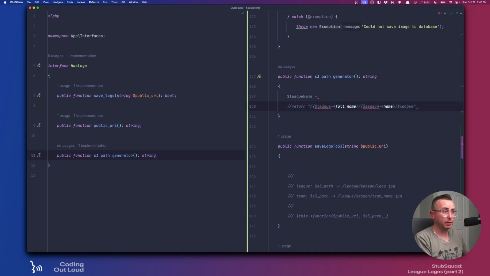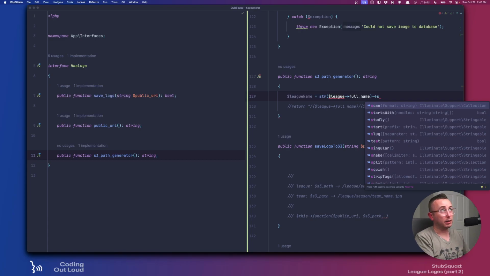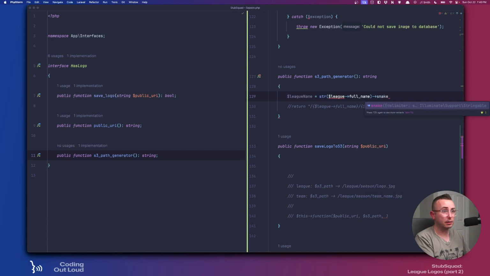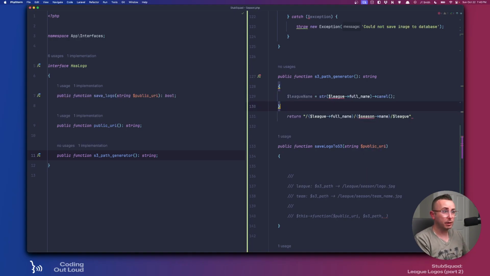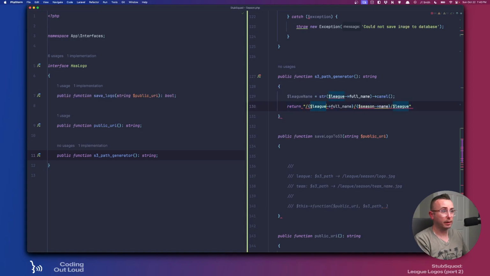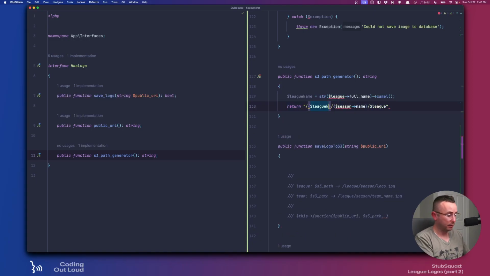I just want to comment that out for a second. It's going to be a string, and we want it to be in camel case. And this will be league name, this league full name and this name.